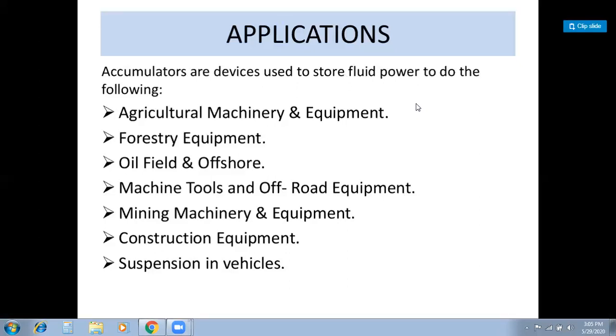So leakage of oil in a hydraulic system should be prevented. By using hydraulics, there is a drawback: leakage of oil in the hydraulic system. The oil results in slippery and dirty surroundings. So the places around the hydraulics are damaged because of leakage of oil in the hydraulic system.